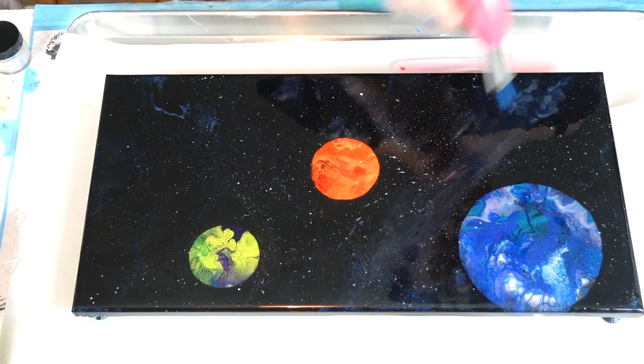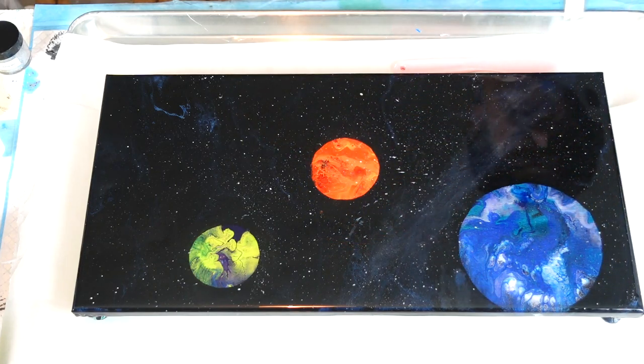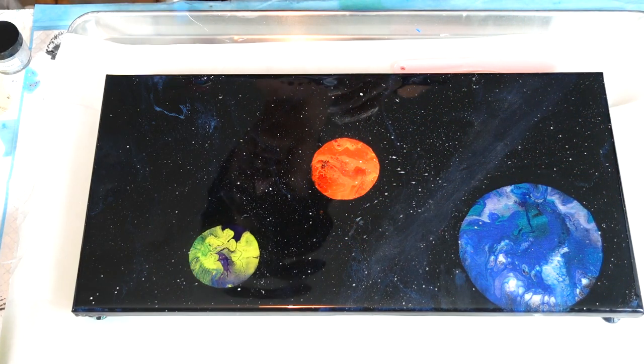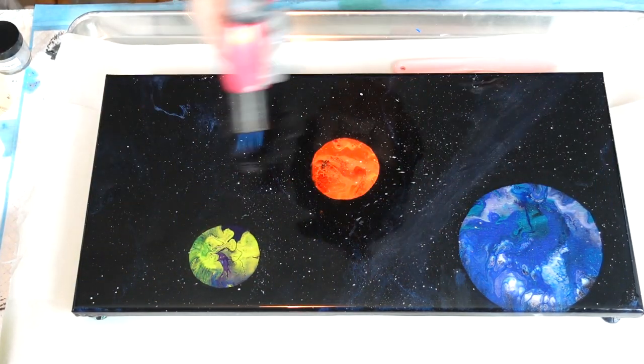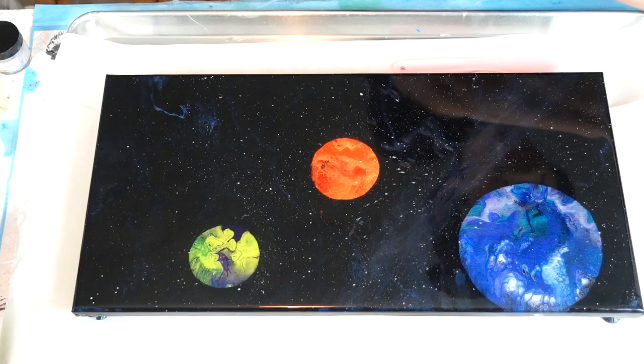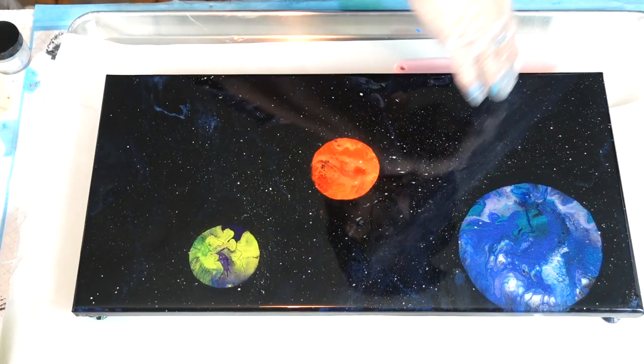Just keep on going like this. You don't have to worry. Just don't burn it. You don't have to worry about ruining your mold, but you want to make sure all the little bubbles are gone. Wow, that looks amazing. I'm actually glad I came back and put that blue on there, because that just looks like a streak.